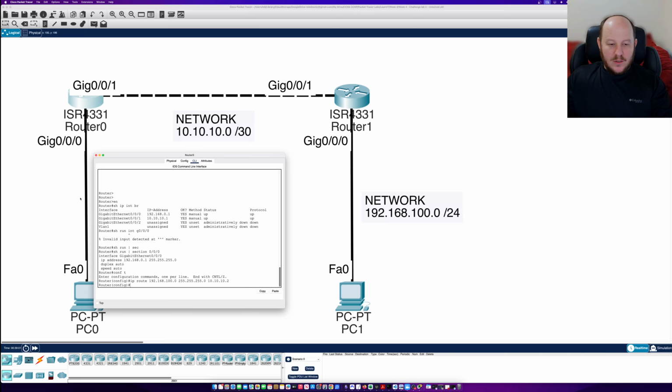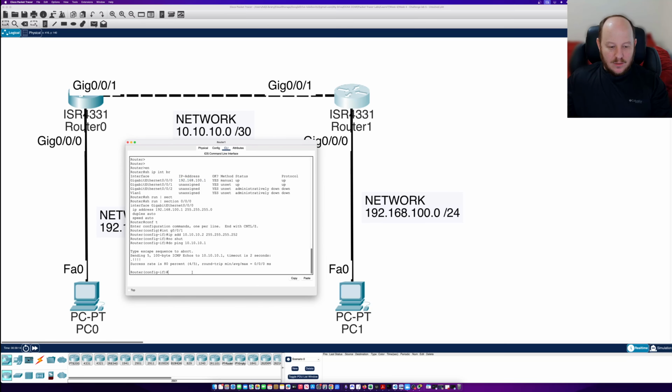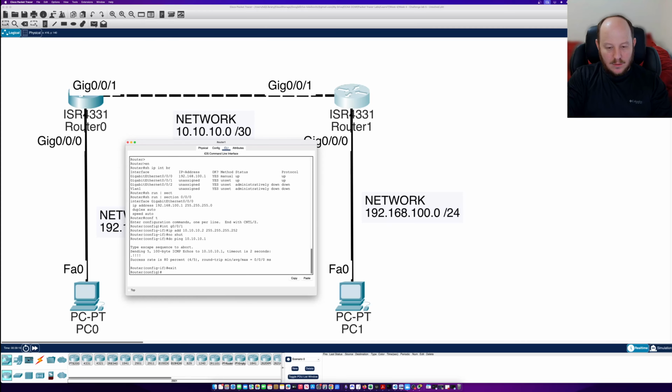Now, pings will still not work. You have to connect two ways. So right now, router 0 knows how to get to the .100 network, but router 1 does not know how to get back. So you have to configure router 1 in a similar fashion. So let's get back to the global config mode, ip route.